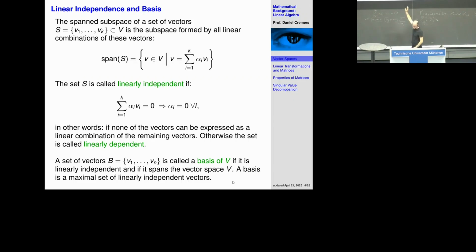So, for example, the statement that a basis is a maximal set of linearly independent vectors: first of all, you have to define what exactly you mean by maximal set. It means as soon as I take one more vector into the set, I have linear dependency. And that basically is the definition of maximal set. And why is that in some sense the definition of basis also? Well, it means that vector, I can express it as a linear combination of the other vectors. And if there are no more vectors that cannot be expressed as a linear combination, then I can span the whole space, obviously. So it's almost by definition the notion of basis.